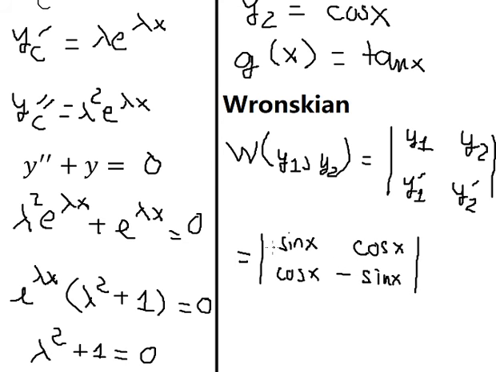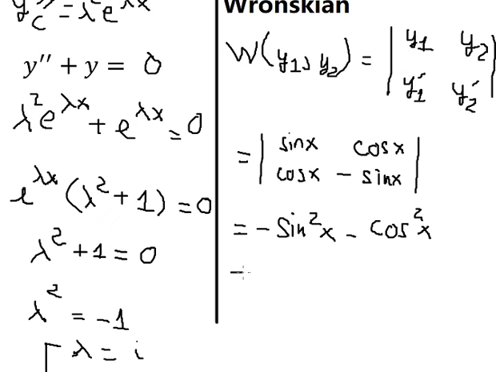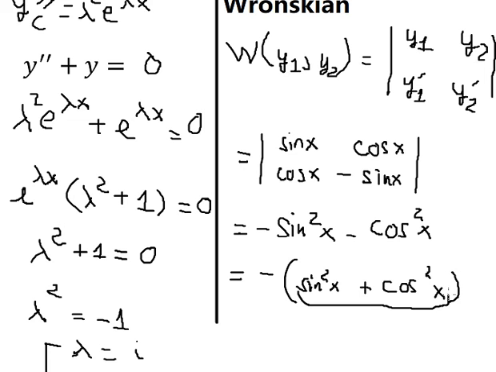Now we do the matrix. So sin x multiplied by negative sin x, you get negative sin x squared. Because we go in this way, we have the negative sign in here. Cosine x with cosine x, you get cosine x squared. This one we have negative with negative. We can put it like this. So we know that this is a trigonometric identity, and that should equal 1, and we have negative 1 in here.